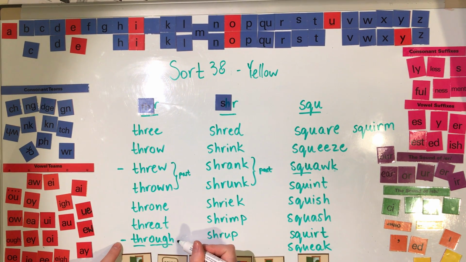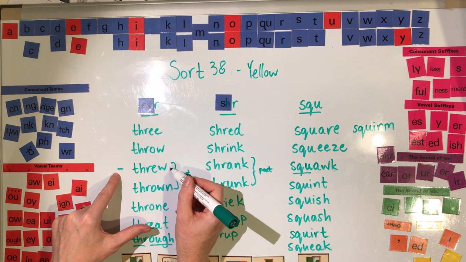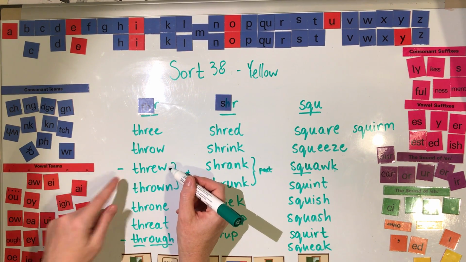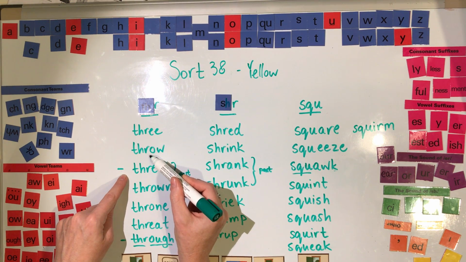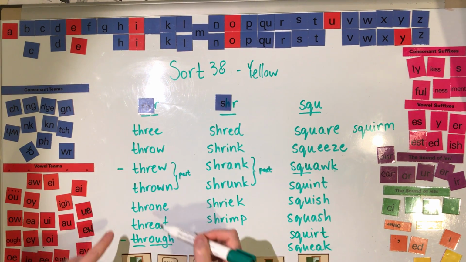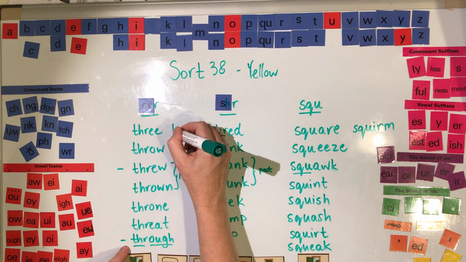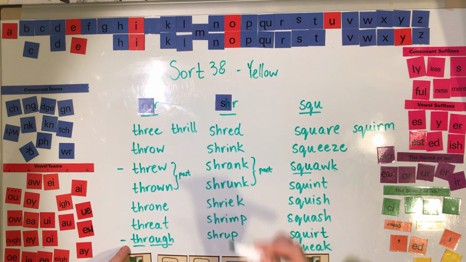Not to mistake this with this. So this is to go through something. I went through the tunnel, and this is to threw as in past tense of throwing a ball. So think of the word, if you're trying to talk about throwing a ball, or it's linked to throwing a ball in the past, think of the base word throw and just change one vowel. If you said I throw a ball, I threw a ball, you're going wrong with which way you're choosing to spell that word. And I think we've got the word thrill there as well. You might get a thrill if you go on a roller coaster.